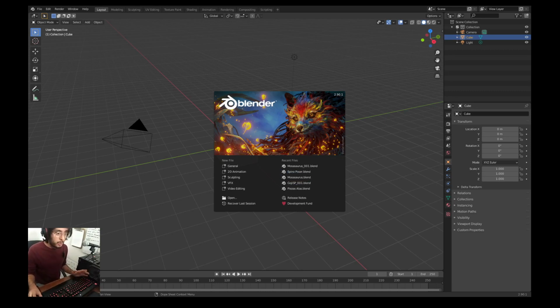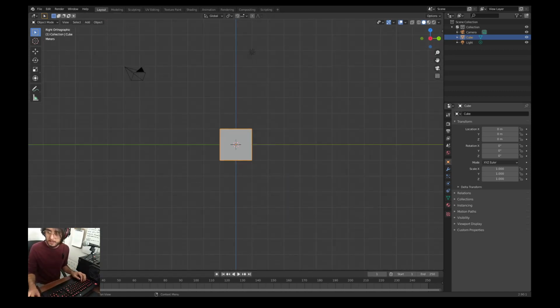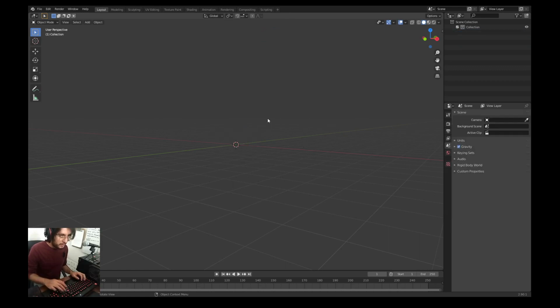Okay, we are going to work with Blender 2.9, the latest build of Blender. So if you don't have it, go ahead and download it because it's awesome. We are going to start by setting up the references. It's pretty important to have all the references in every work that you make. After that, we are going to erase this.